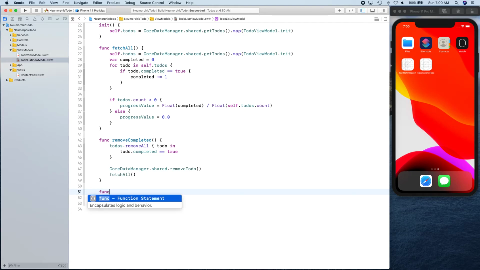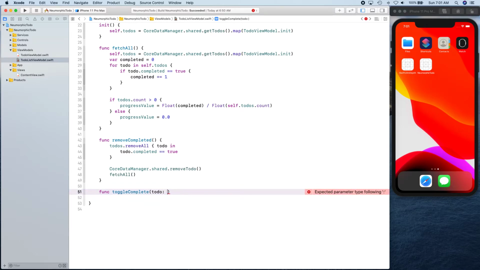Okay, next up, toggleComplete, and this is our last function, which is going to basically toggle the complete.